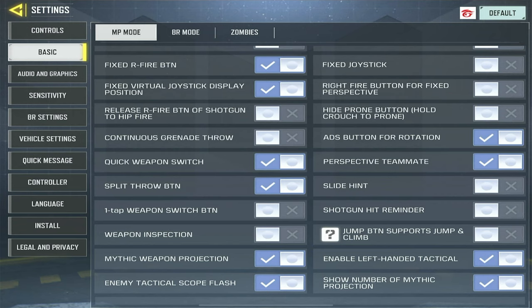And I hope that they could add the combat axe quick throw. That would be dope, man. Like, imagine you have a combat axe and boom, you could just kill someone with it. But yeah, that would be cool.